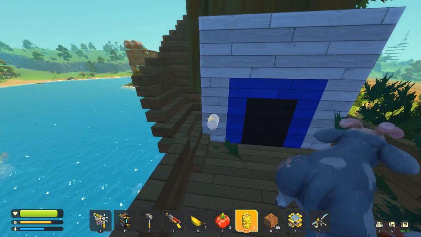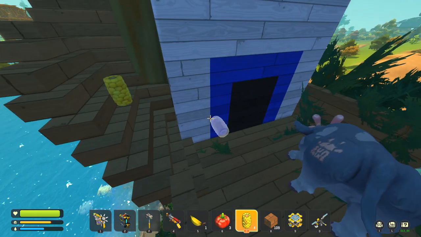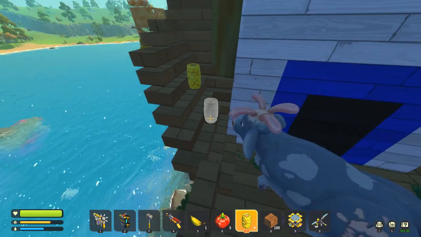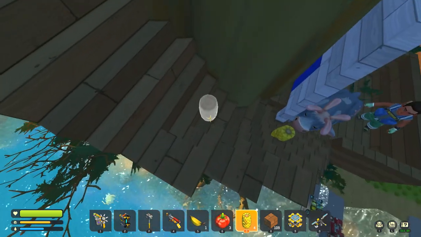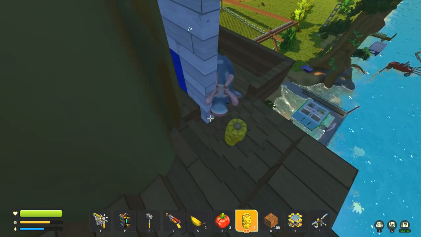No big deal. Okay. Hey, corn up the stairs. You just corn it up the stairs? You think that's going to work? I mean, how are you going to do it? I don't know. Okay, I'm going to go in front of it, I guess. This is what I'm saying. This is the sketchy part.